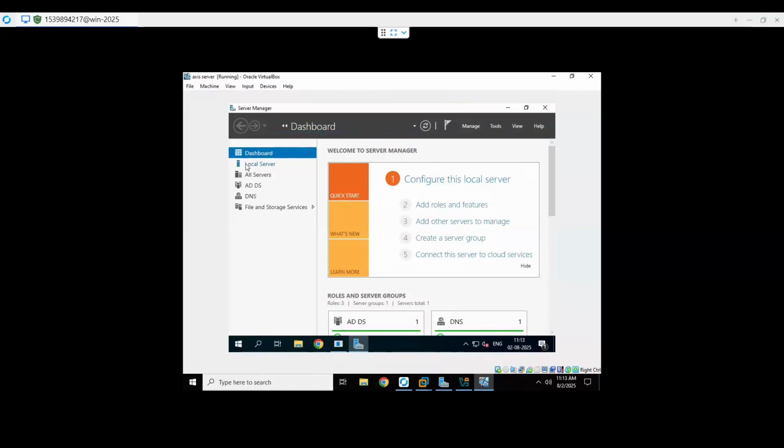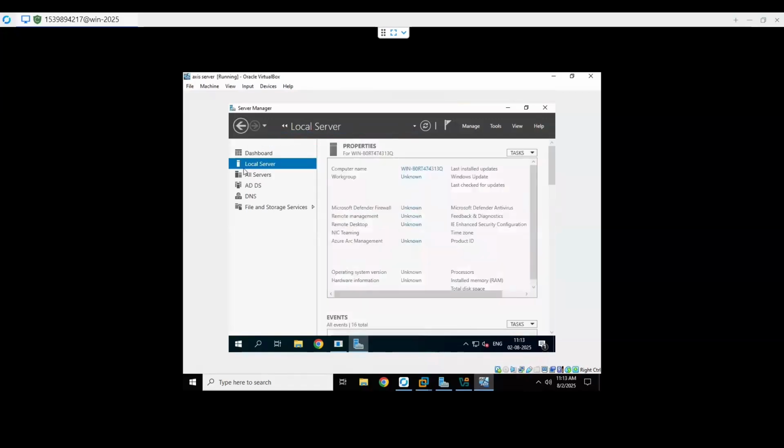From the local server, you can get information about your server. This is the information about this server. I am also using multiple IP addresses. In one server, you can use multiple IP addresses.